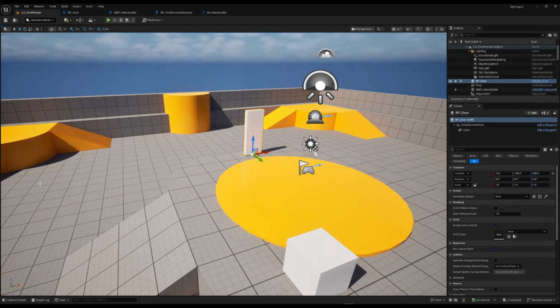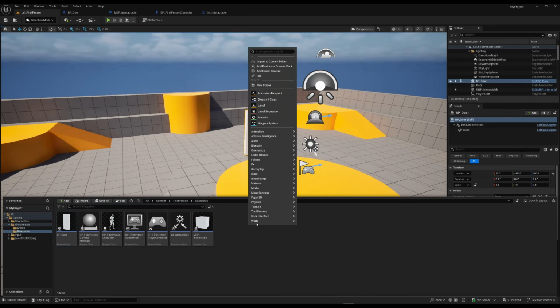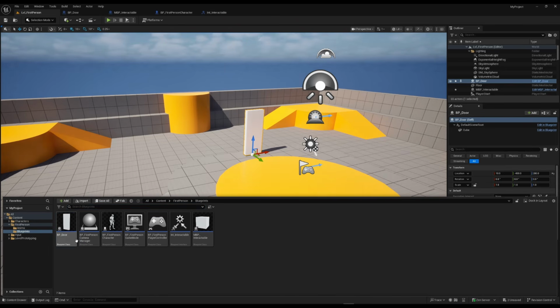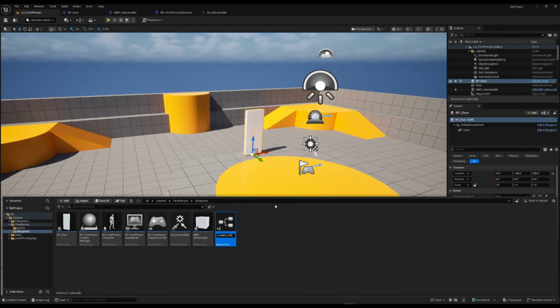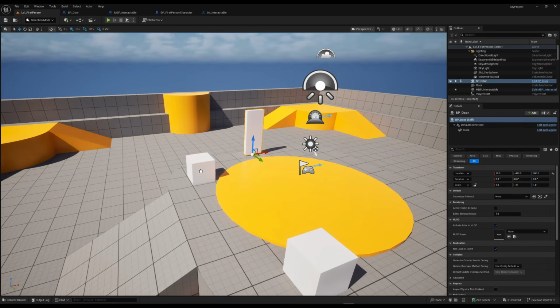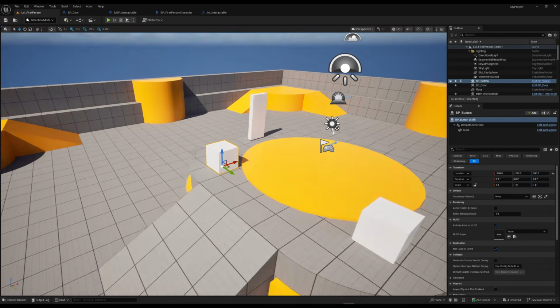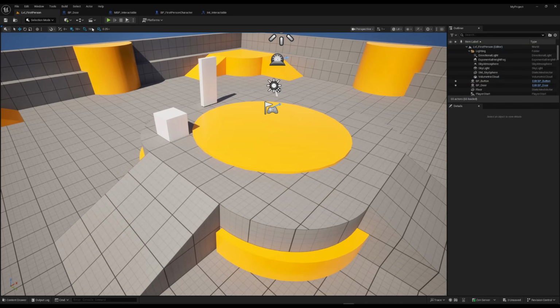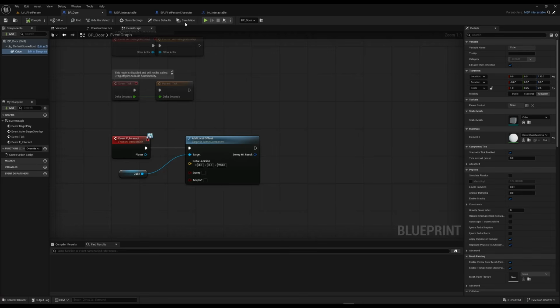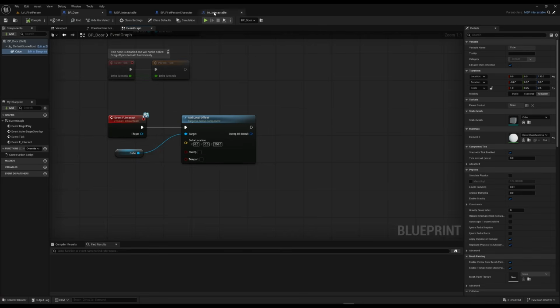So if we make a button, content drawer, right click, we use our master interactable, create a child, and my name is one button. And we place this in the world. Again, it's a little hard to represent because all of them look very similar, but we can delete our master cube. Now we've done associating that code.